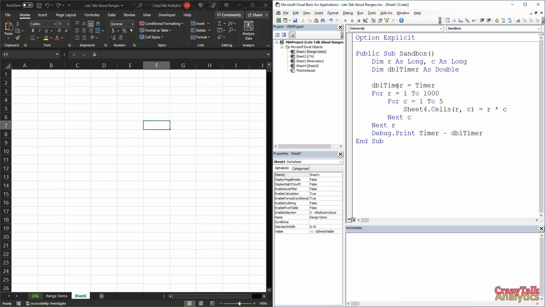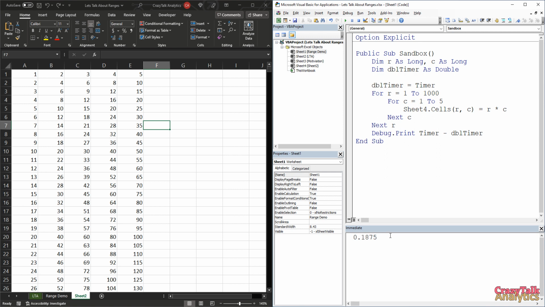So people do things like screen updating equals false, which is a good practice in general, because sometimes even if you're creating the most efficient code, your screen is still going to get hung up. But, in my opinion, look at that. 0.1875. This double timer is a great little trick to understand how fast your code is executing. You get this visual indication here. Your screen's not getting hung up or locked up, and we're finding a way to more usefully iterate over our rows and columns versus using something like the alphanumeric column row reference.